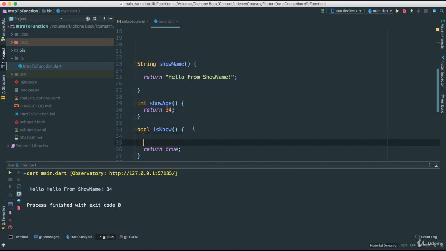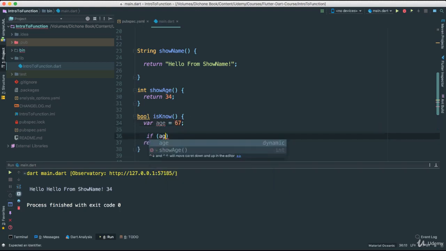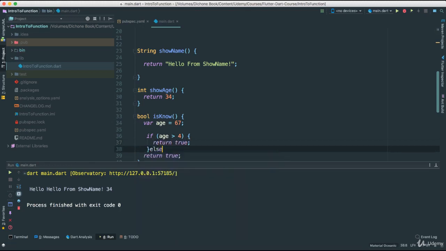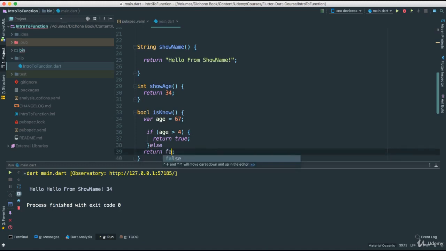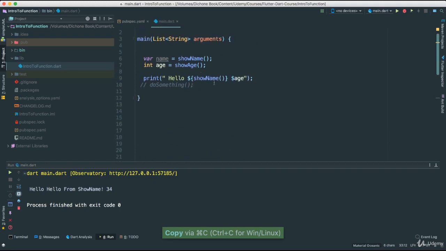And of course, I'm simplifying everything here. Of course we could probably create something like: if var age is equal to 67, I can say if age is greater than 4, then return true, else return false. Okay, so if I call is known, let's see what's going to happen. Let's go to our hello here. I can just go ahead and say print, let's say is it true?